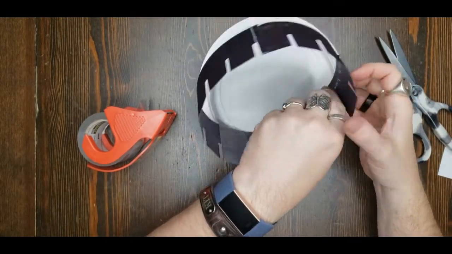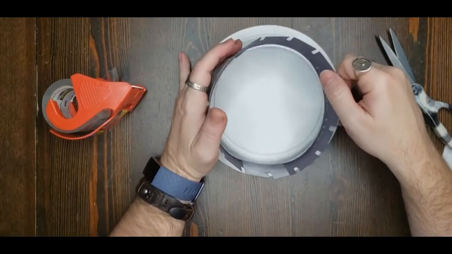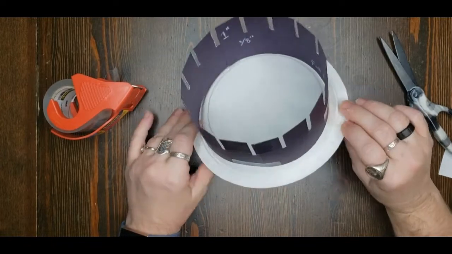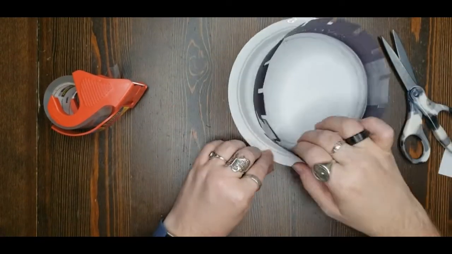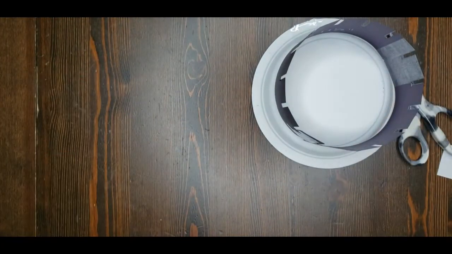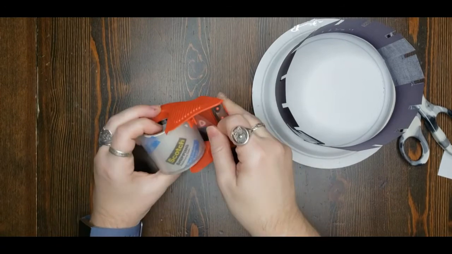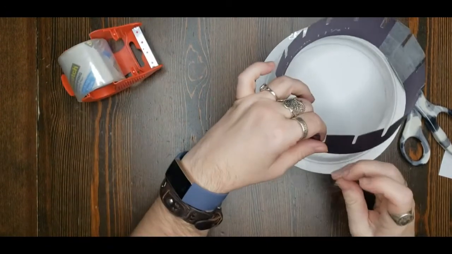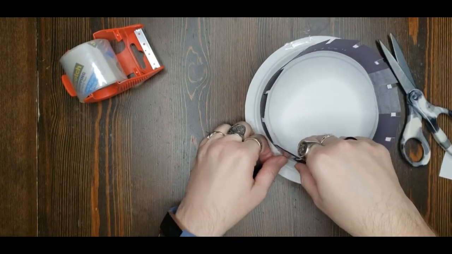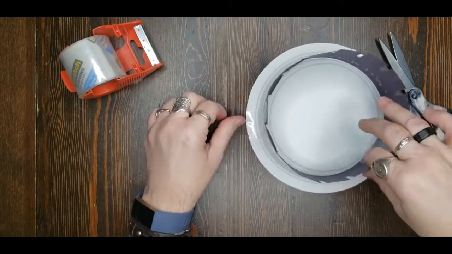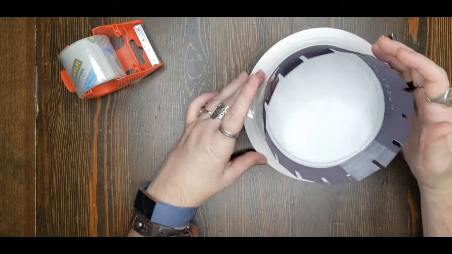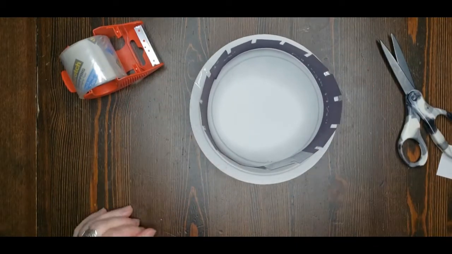And then we're going to tape that down just to give it a little more stability. Depending on how stable you like it, you can do it in four sections. Do the first section and first piece of tape, then right directly across from it, put a different piece of tape, and then do the cross sections the other way. In this case, I felt like mine was a little more stable. So I just did tape right across from each other. I kind of checked it after I have got the tape down here. And it looks pretty good to me. And so that is our base.